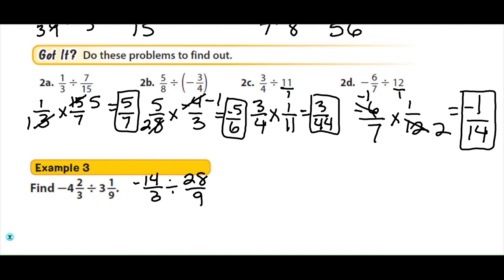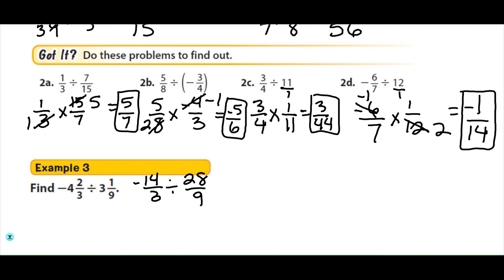I just want to convert them into improper fractions first. Don't try to skip steps yet. You can do that later once you've really got it down. But if you try it now, you're probably going to get it messed up. Take your time with these. Don't get overwhelmed. All right?